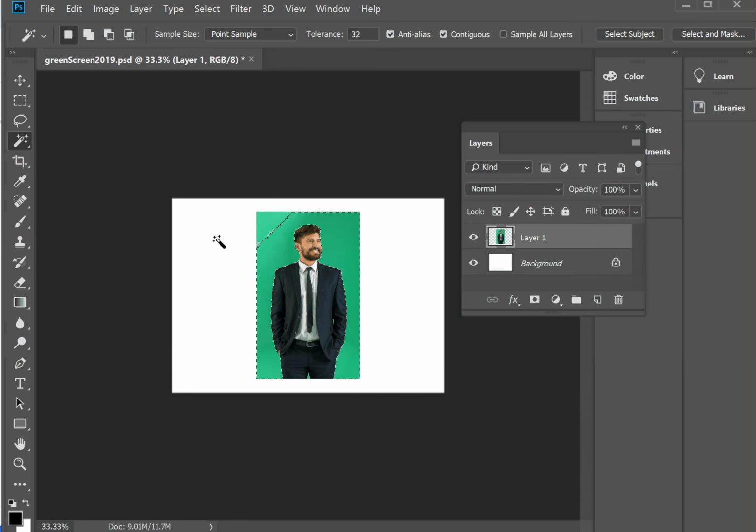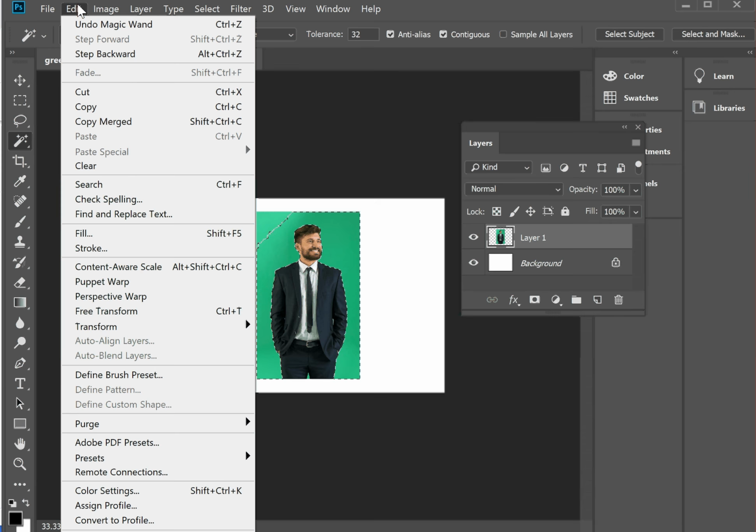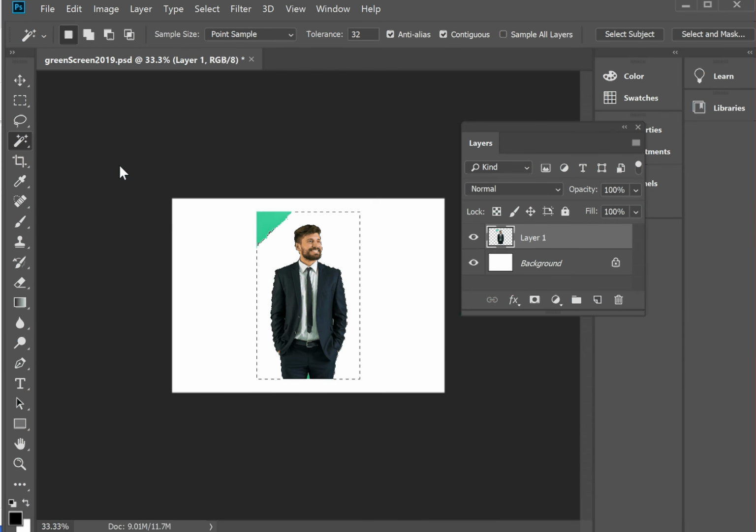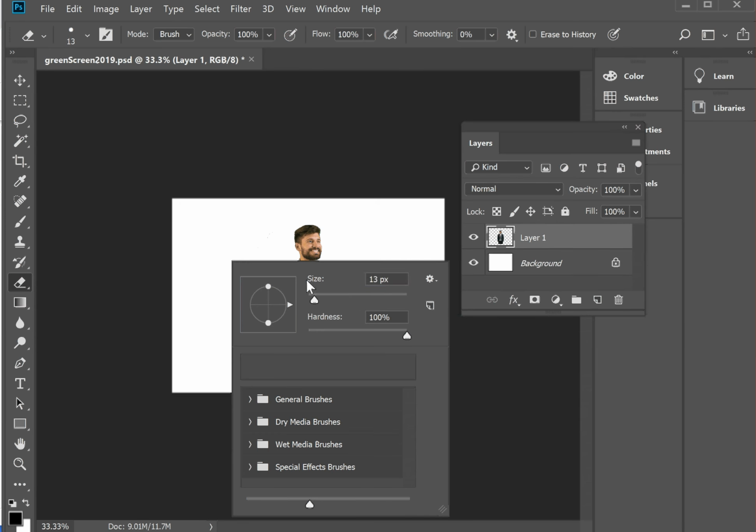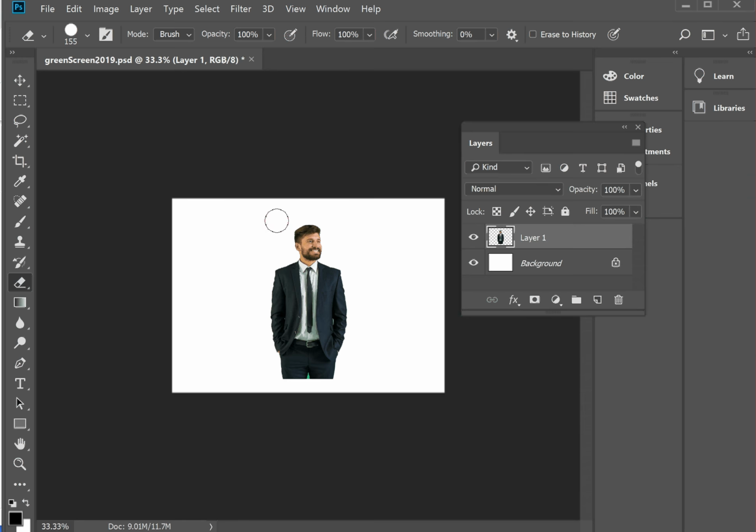So if I hit backspace, or let's see if I should go here and Edit, Clear. Okay, now you could push backspace or delete on your keyboard. I'm going to do that right now. Delete, okay? And then to unselect a selected area, you simply click one more time, or maybe two more times, and there's a little bit of stuff right there. So I'm going to take this eraser tool, and I'm going to right-click to make the eraser bigger, and I could see there was a little green left over.